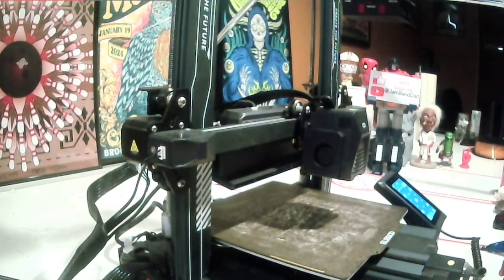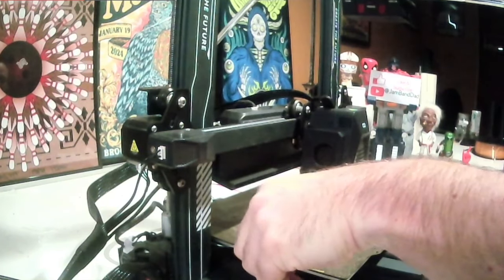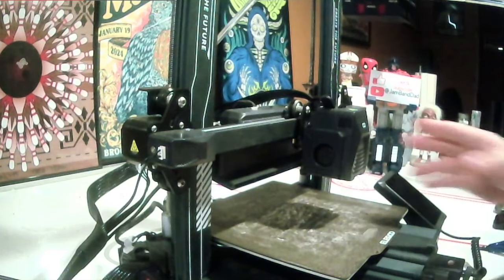Okay, well, if you watched my last 3D print stream, or my last video, that is, you know that the printer suffered a crash about three quarters of the way through a long, complicated print.